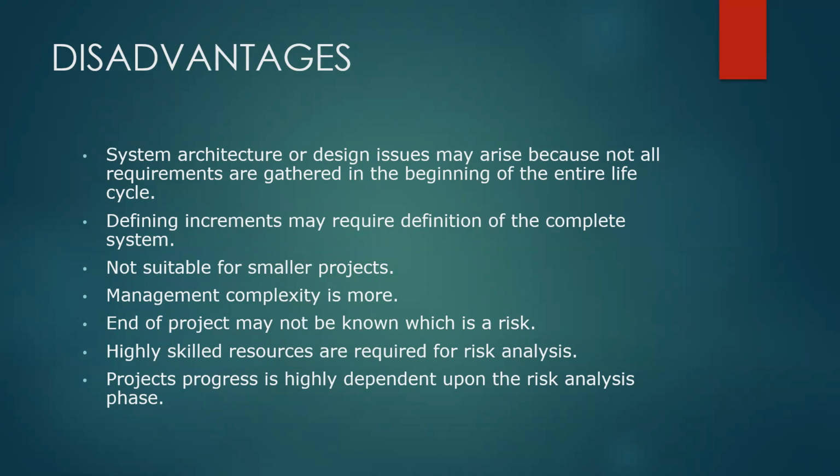So for delivering a single project there can be multiple iterations. So management complexity will be more as compared to the waterfall model, because in the waterfall model you will deliver a product at the end of the cycle. But here, because of multiple iterations, you will have a working component at the end of each iteration, so you need to manage that.